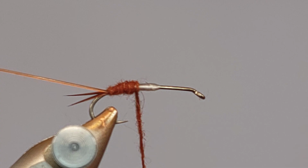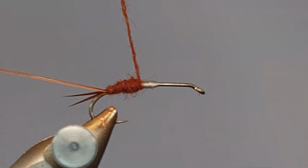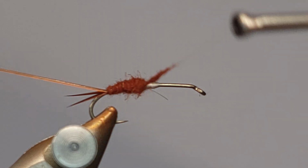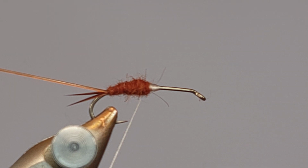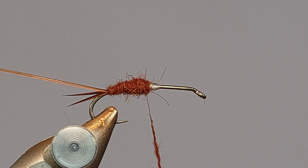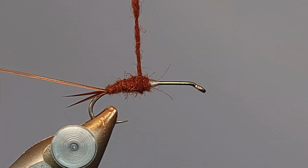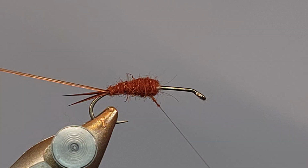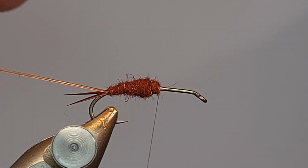Alright, so now we'll keep plugging along with that. Keep filling in any dead spots, building the taper up. And I'm going to have to redub that one more time. I'm going to pause this so you don't have to sit through that again. Alright, back at it. So just keep wrapping, building that shape all the way up to where we started our thread.